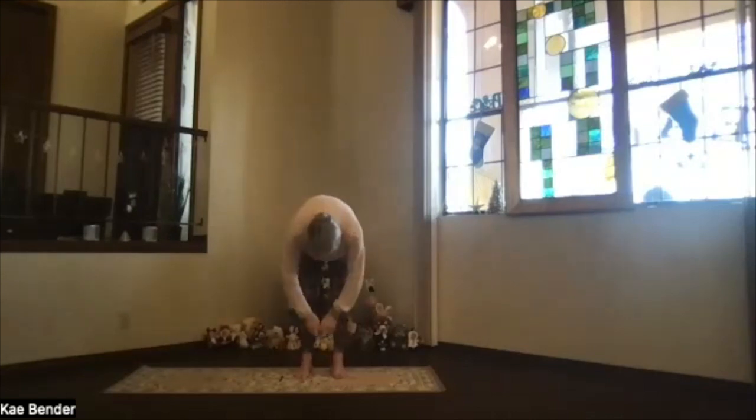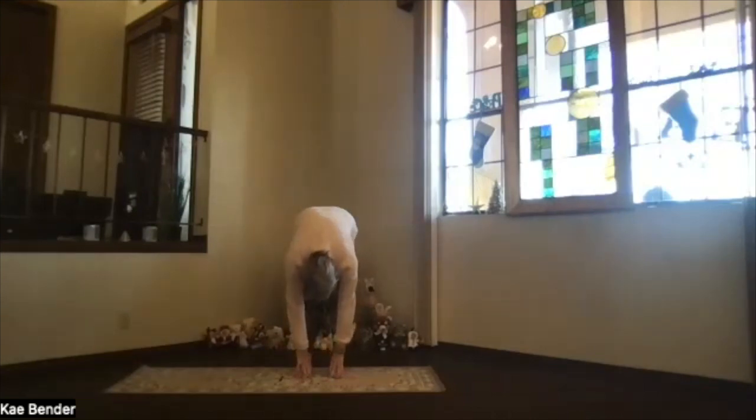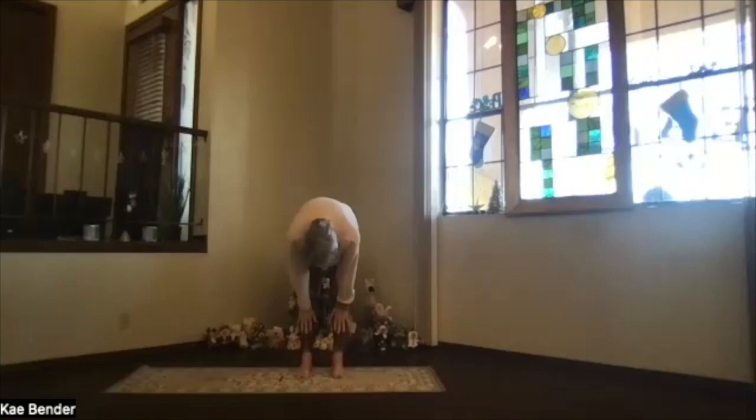Exhale, follow the hands to your heart. Pivot on over into ragdoll. Take a moment and breathe. Slide your hands up under your knees into that halfway up stretch. Elbows, knees, and spine straight. Stretch it out again.